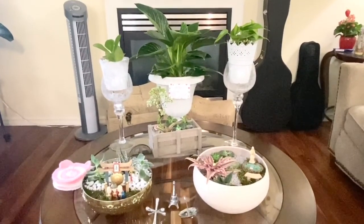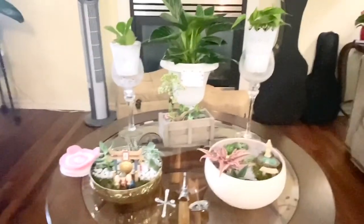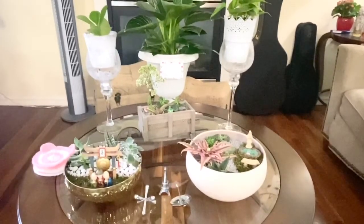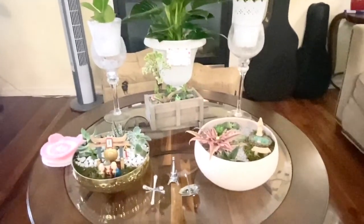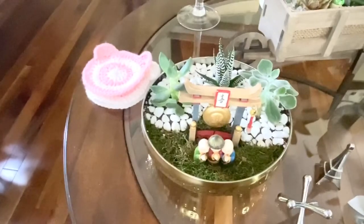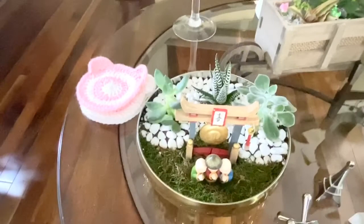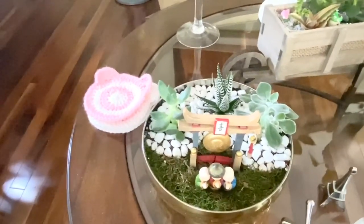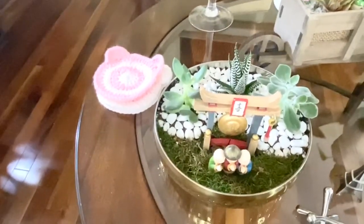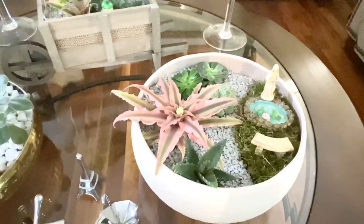And this is our center table. We start with this one. I made all of them, all of the succulent mini gardens. This is a Chinese succulent garden. What I know is that the middle plant is a zebra plant. And this one I made on September 8th, for Mama Mary's birthday.